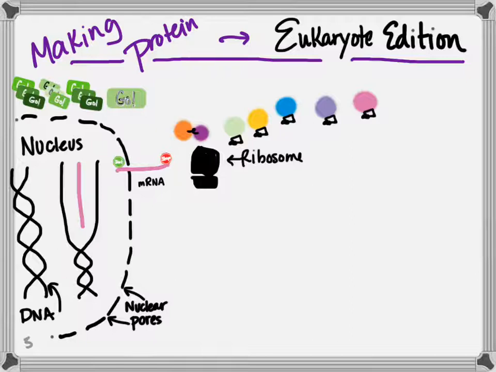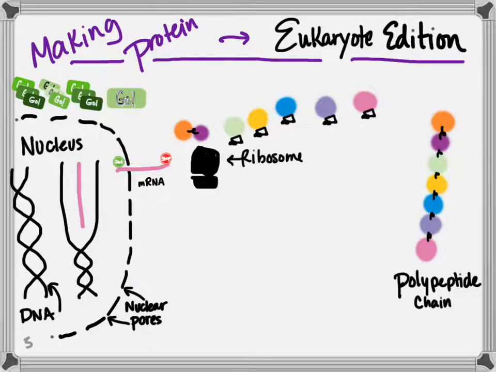The mRNA gets fed through the ribosome, little amino acids are transported to the ribosome and linked together with peptide bonds. And when the ribosome reads a stop codon, that would be that thing, the amino acid chain is released. It's a polypeptide chain at this point, and it can go get folded and become a protein.